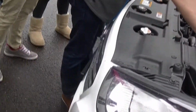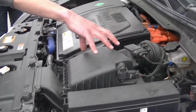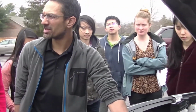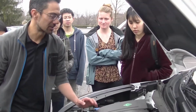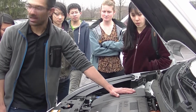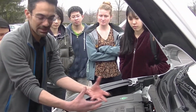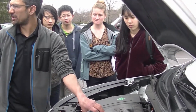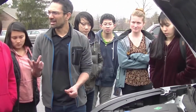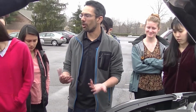So basically, you do have an air intake just like you do with any other car. Air comes in, and there's an air blower here that forces air into this side of the fuel cell. Okay. On the inside of the fuel cell, there's a membrane with some rare earth elements and some other materials. And the hydrogen gas comes in from the hydrogen control department and reacts with the membrane on the inside of the fuel cell. Okay? The product is heat and electric power in terms of watts.